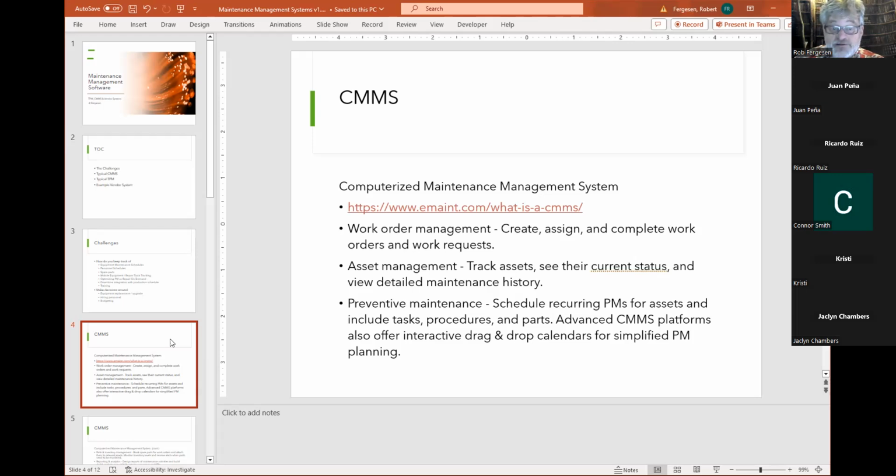And so what they say in a computerized maintenance management system, the main features are the following list, and there's several pages. Number one, work order management. Work orders are a traditional way of describing the order that's handed to the tech that needs to do something on that machine. It tells them what to do, when to do it, what parts they might need, how long it should take. Sometimes it doesn't say how long it should take. And it gives them any information for retesting, recertification of the equipment that they're working on.